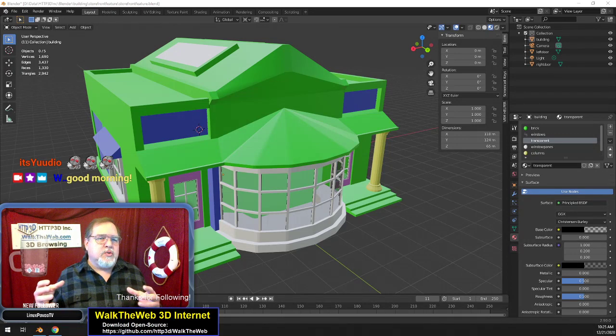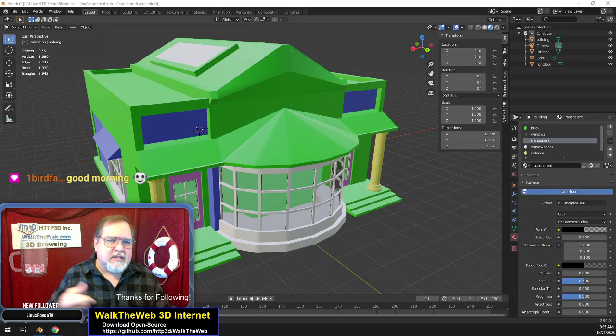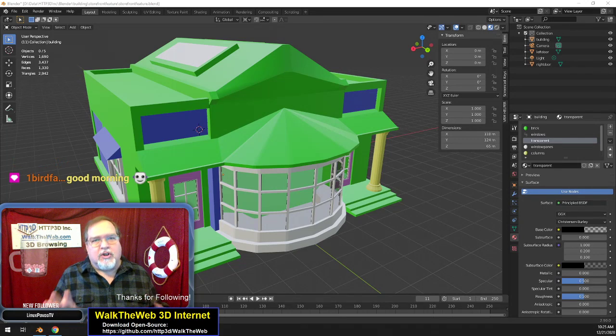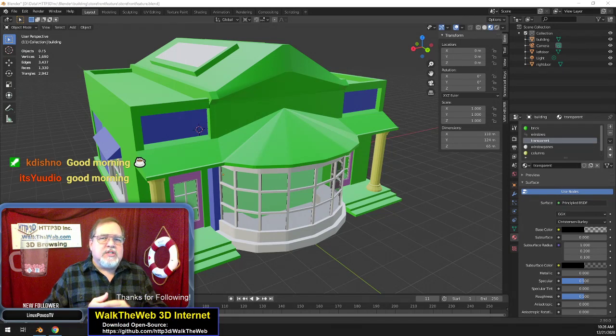But if I was to try to unwrap it in a way that I can texture paint and everything else, it would require much larger graphics to keep this kind of detail and cover the whole area of larger objects like a building, or if I even go larger than that and do a landscape or something. It takes a lot larger graphics to pull that off. And of course, when we're dealing with web-based stuff, which we are in WalkTheWeb, it can be a little cumbersome and hard to download. So I'm going to show you some of the things I learned, little tricks of the trade of what I do that makes it look decent and pretty high quality, and at the same time loads fast for web stuff.